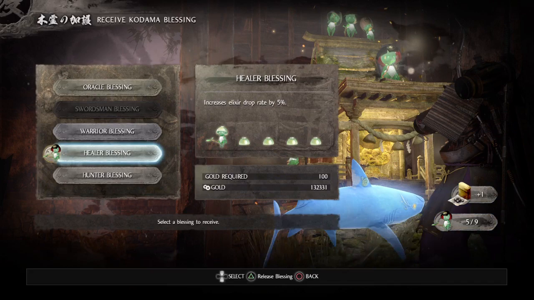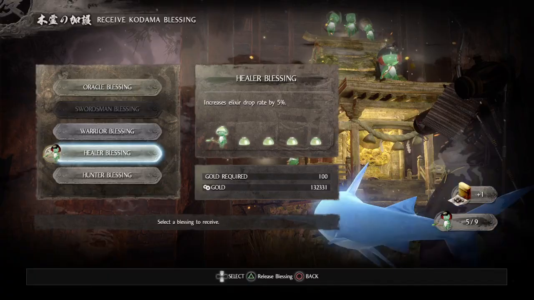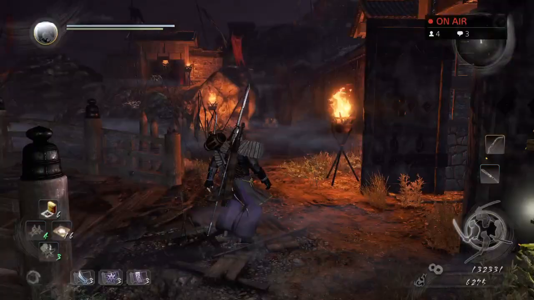Release Blessing, not a chance. Let's replay the current one, not a chance. Drop rate of materials, well, that couldn't be bothered. Amrita 5% would be actually cool, but I need more elixir because it's the first time. Please kill somebody. Let's go straight away. Okay, let me show you straight away how killing somebody works in here.